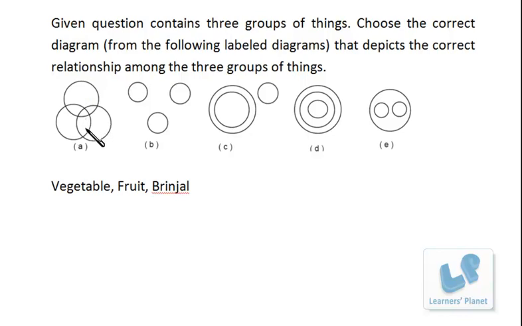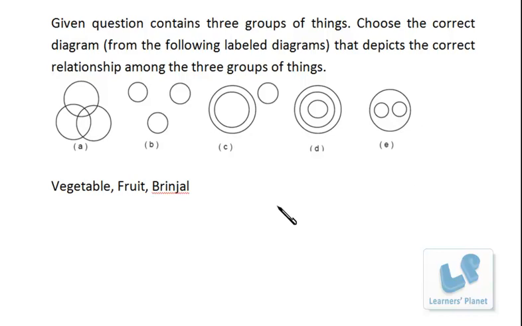Now there are 3 sets, and the 3 sets can be connected to each other. The 3 can be disjoint sets, which means there is no relationship among the 3. Or 2 things are related, where one thing is a subset of the other, and the third thing is disjoint, that is, has no relationship. Now we take this example, and with this example I will elaborate each and every option.